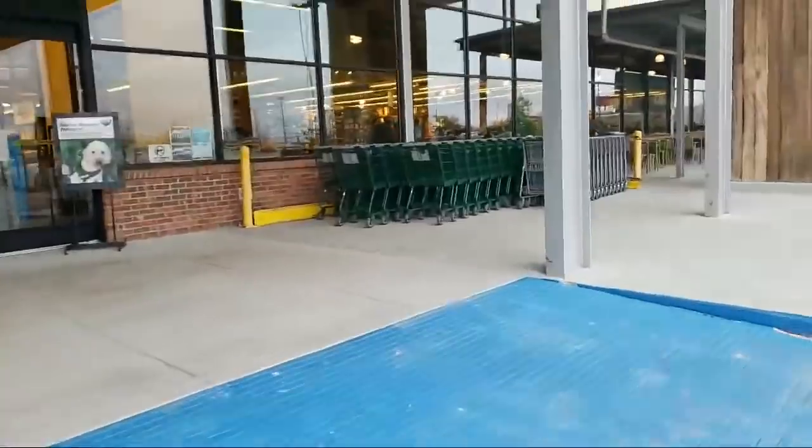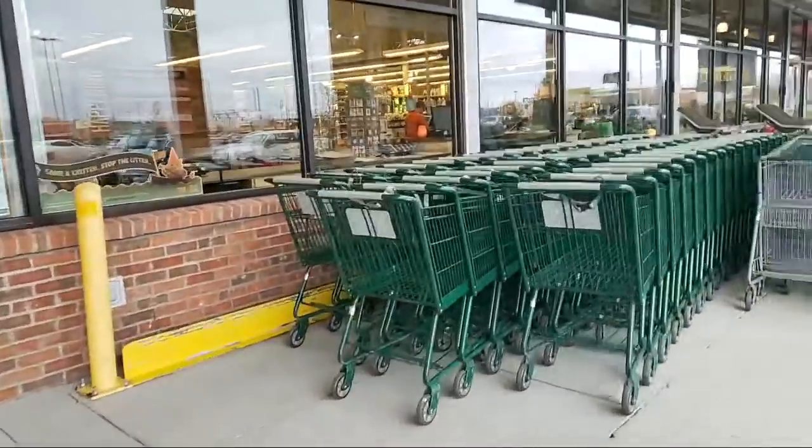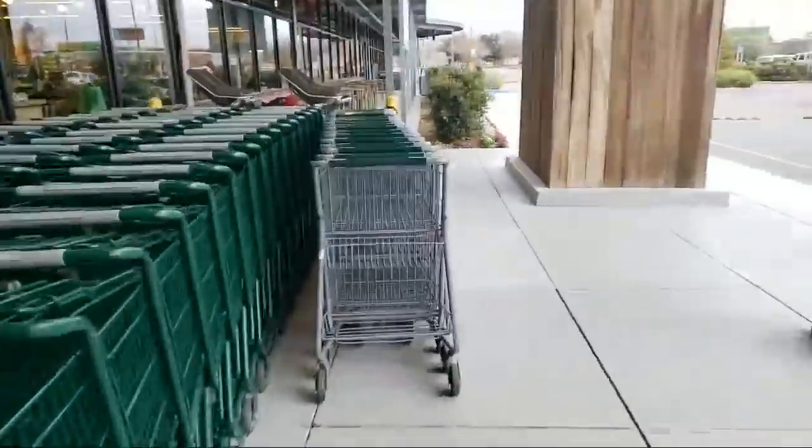Brr, it's cold. Let's get a little small cart. I don't plan on getting a lot of stuff. It's a little tiny guy.